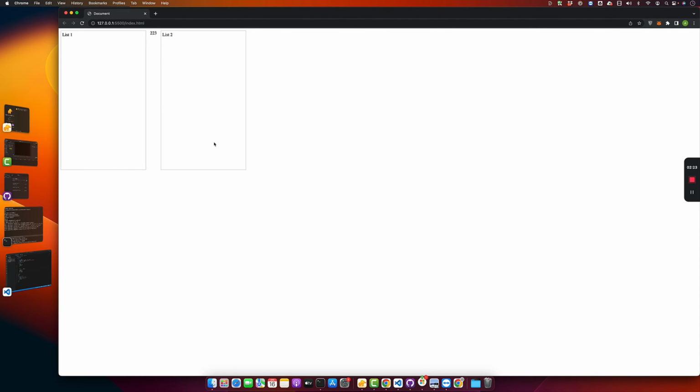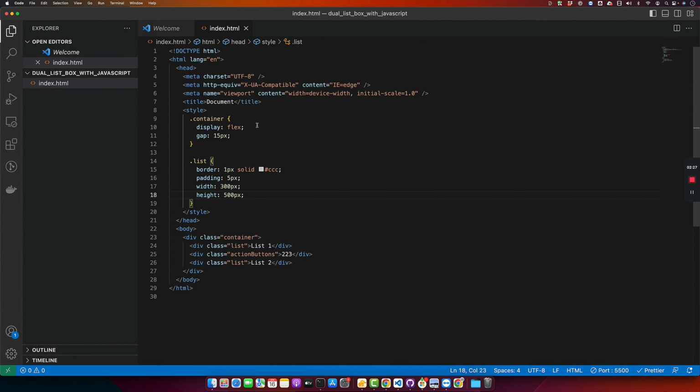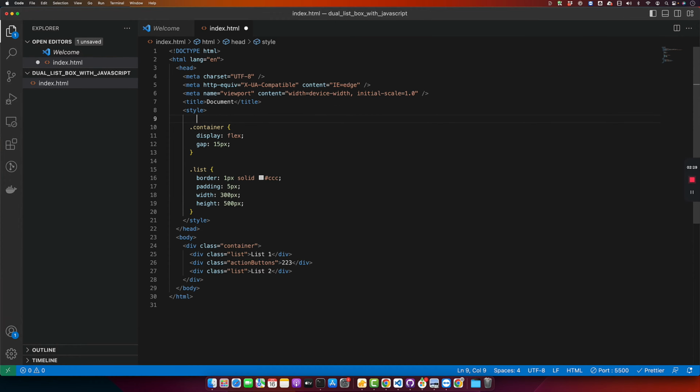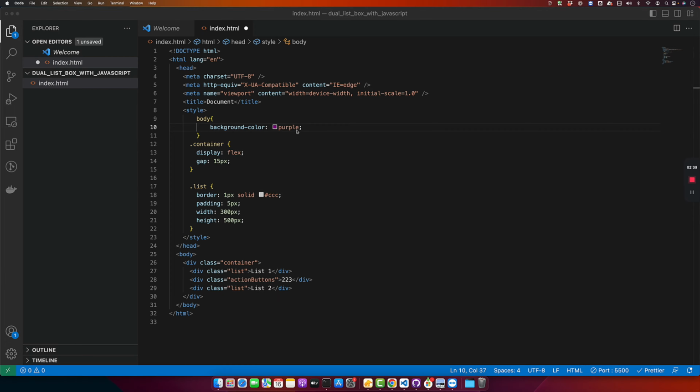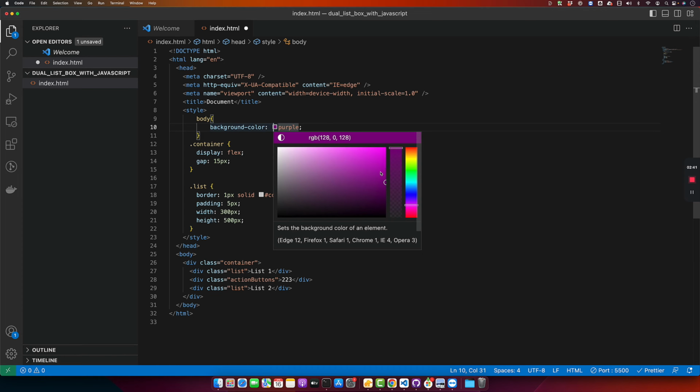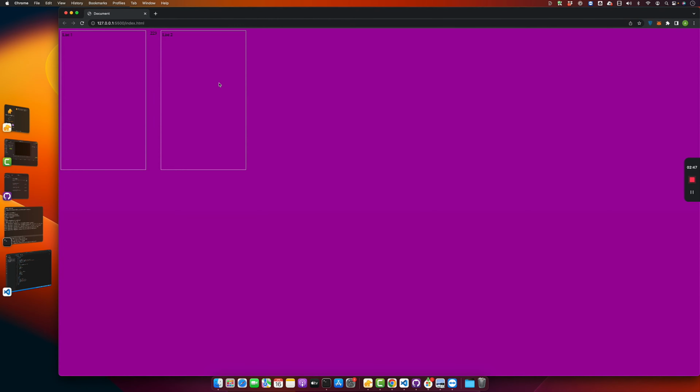Now I need to add a fixed height to the list. Further, I want to bring it in the middle. Also, let's add some background color. Let's try this one.